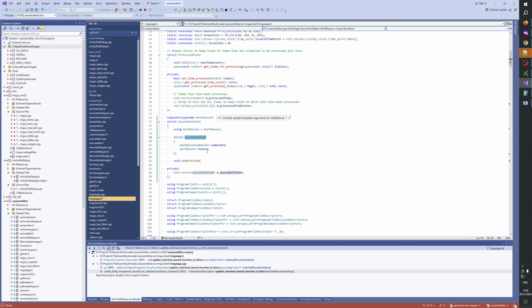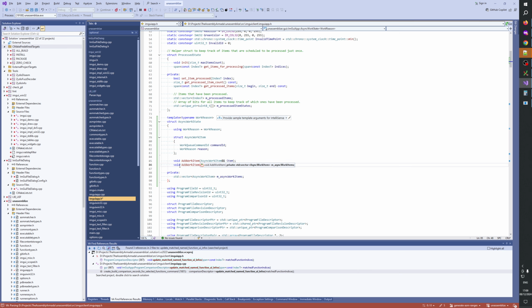Then we put work item, and then we will have a remove work item, and we do that by the command ID.